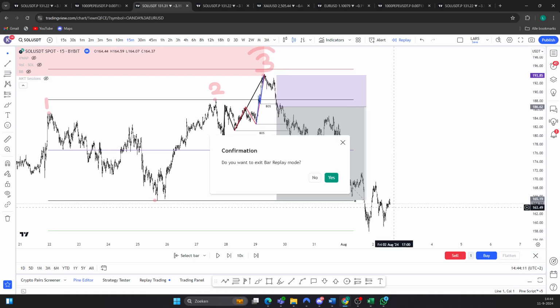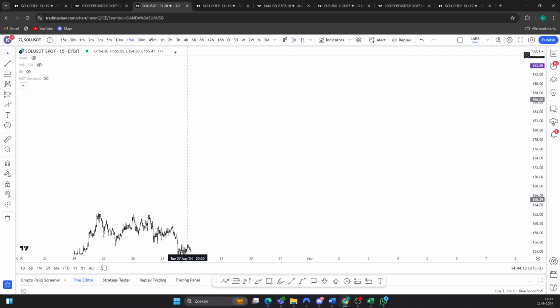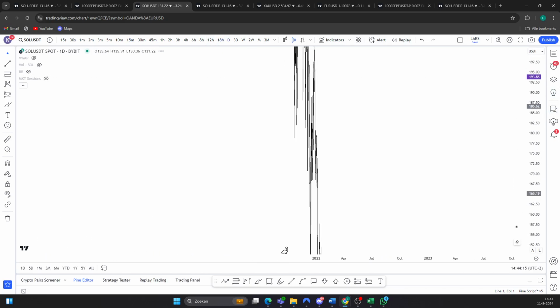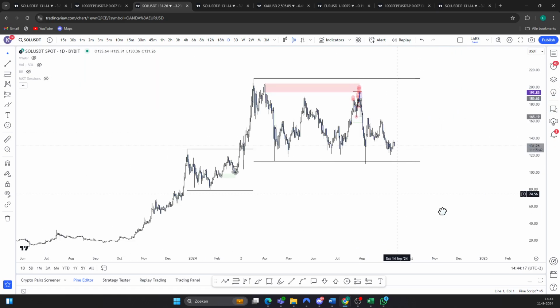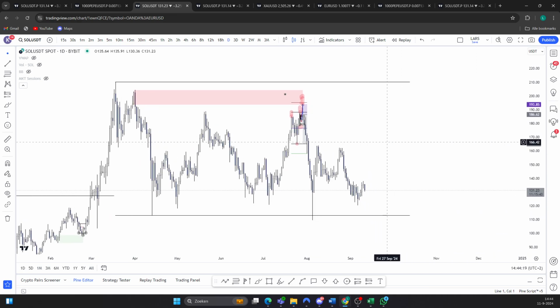Now, understanding context also a bit more, guys. Right here, we had this massive range going on. We came into a order block at the range high. This was our extreme order block because it was the last order block remaining before taking our range high. We were in premium pricing of the macro range, creating a 4-hour TCT Model 1 distribution.